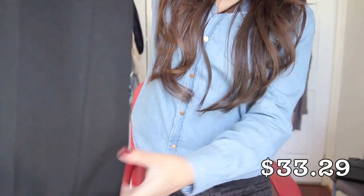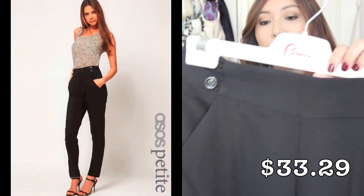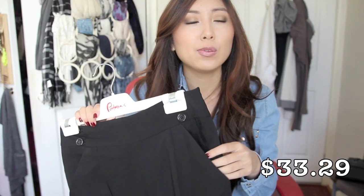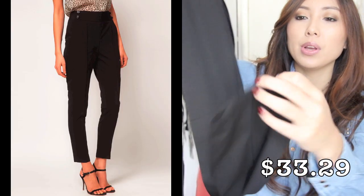I also jumped onto the petite section of ASOS because I've never actually shopped from that section before, which is really strange because I would fall in that category. I'm very short — 156cm — which makes buying bottoms and pants hard. So I decided to give the petite section a go and bought some pants for work. Unfortunately they're still a tad long. Maybe I'll just fold up the pants and wear them as sort of pegged trousers.